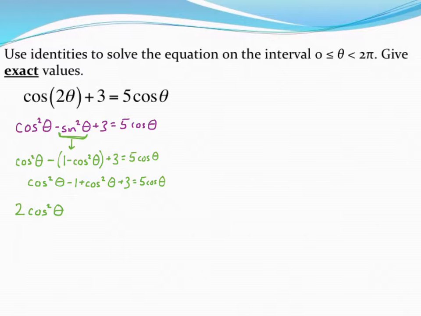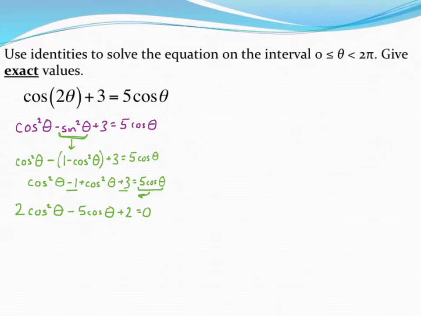It's got a cosine squared in it. So thinking ahead a little bit then, just to save a little bit of time, because we're going to have to factor, I want this to be equal to 0. So I think what I'll do right away too is let's go ahead and get this 5 cosine theta, and let's subtract that to bring that over to the other side of the equation. So 2 cosine squared theta minus 5 times cosine of theta, and then adding up our like terms, I had a negative 1 plus a 3, so a plus 2 is equal to 0. And so from here is where I'll now want to factor this problem, okay?